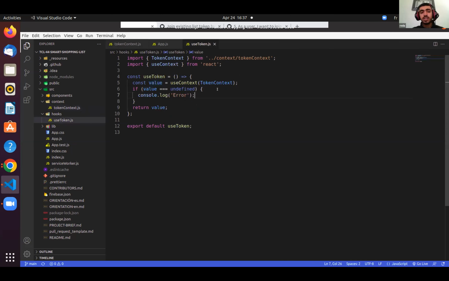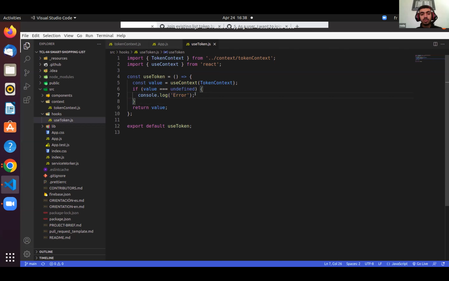After that, if that value doesn't exist or is undefined, that means that we are using use context outside of a provider, and it will give us an error. This is just in case, even though we actually wrapped all our app in the context. So this error will probably never happen, but just in case. For now, we just console log the error because we are not handling errors yet in our application.